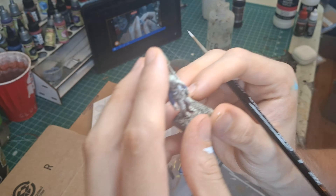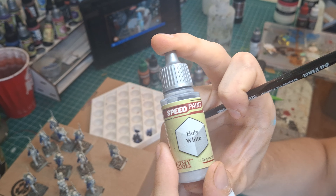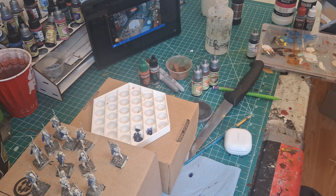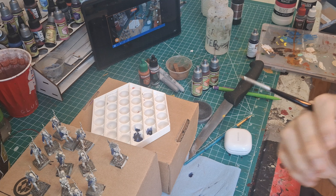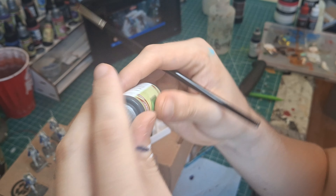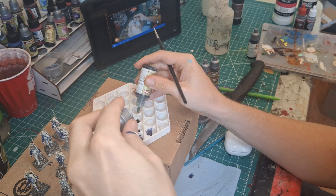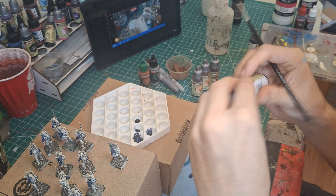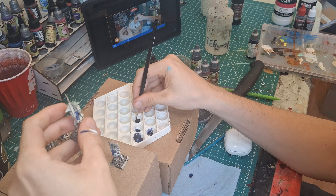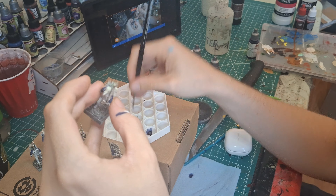At this point I was going to apply a coat of holy white on all the white sections, but I decided it's already both white and shaded — I am not going to waste my time with this. Next, I'm applying Forest Sprite to the tufts on their backs. At this point I'm not concerned about being clean, because the brown I'll apply later to their haversacks and helmets should mostly cover up any green that gets on them. And if some shows through, we'll just call it a moldy, mossy spot.